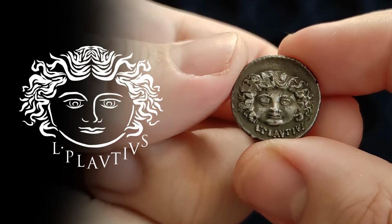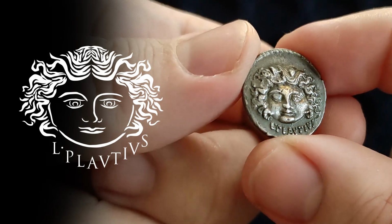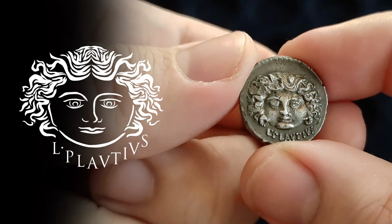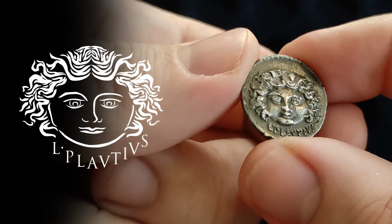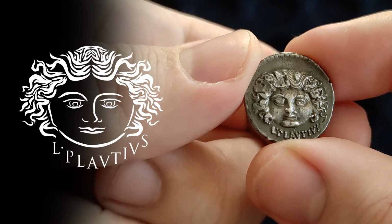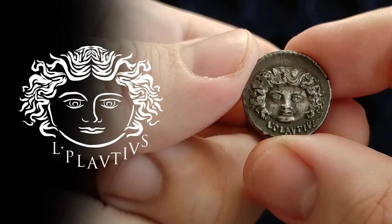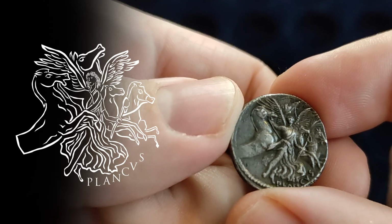The obverse is simple, yet so nicely made. We see Medusa creeping at us. She has this sort of slightly satisfied look to her face, almost with a little grin, and we can see her hair flowing in this very natural manner. Under her, the first names of the monarch, Lucius Plautius. If the obverse was nice, the reverse is just so busy, so full of artistry and full of movement.